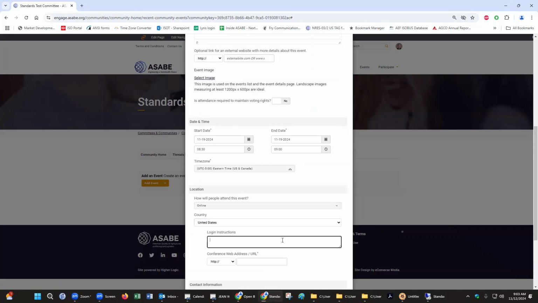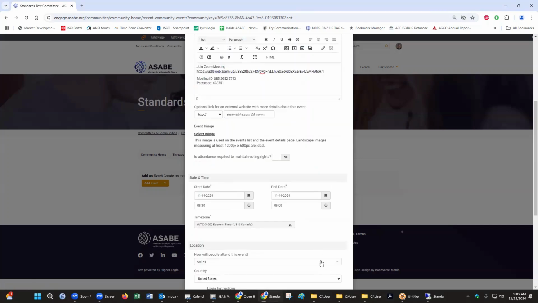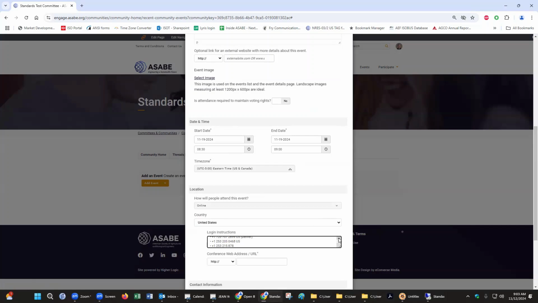Here's where we have login instructions. Now, this is not going to be the URL. This is where I copy all of the other sign-in instructions that often come with these meetings. I'm going to copy that here and throw it in. These are all those call-in numbers that you might want your people to have access to.